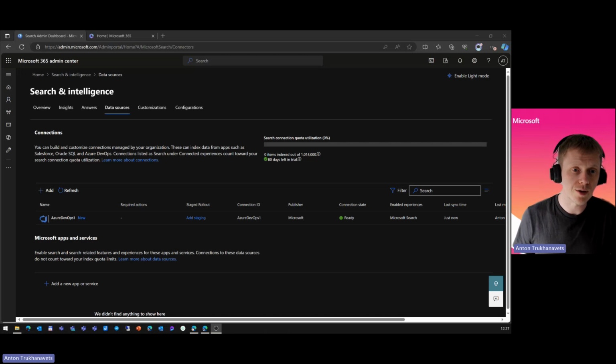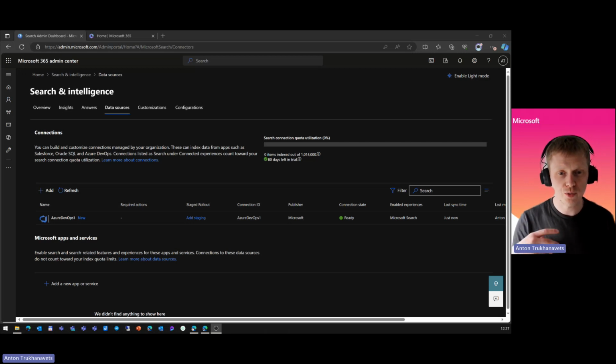And in my search results, I will see the items which actually were brought from Azure DevOps, so a user story and 2 tasks, which are matching the search query. That experience was available before Copilot, but now if I go to Copilot, because Copilot is using the same semantic indexing behind the scenes, I can ask it questions which are related to, for example, deployment improvements.